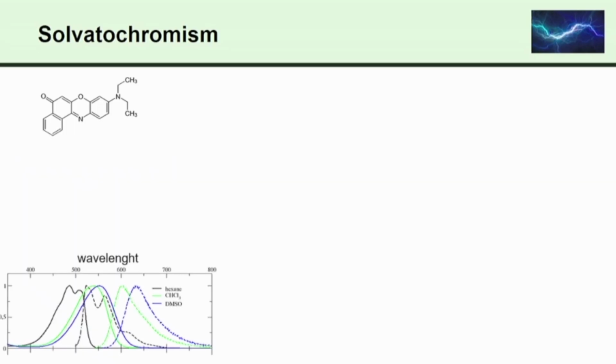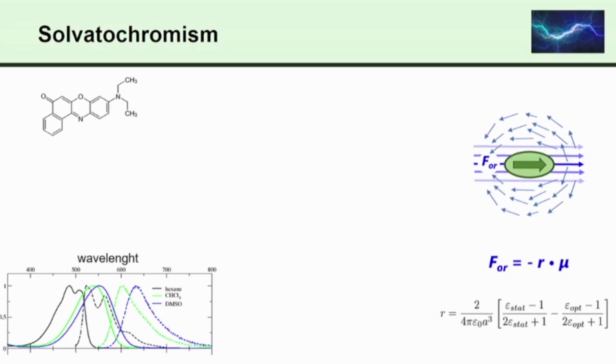And of course, if the color of the solution changes, the spectra change a lot. When you go from hexane to dimethyl sulfoxide, the absorption spectra, the continuous line, move to the red. The dashed spectra is the fluorescence spectrum, which always moves to the red as well. The reason for that is very well known. It goes back to the Onsager model. So the idea is that if you have a polar dye, like this one, the polar solvent molecules are represented as these little arrows.